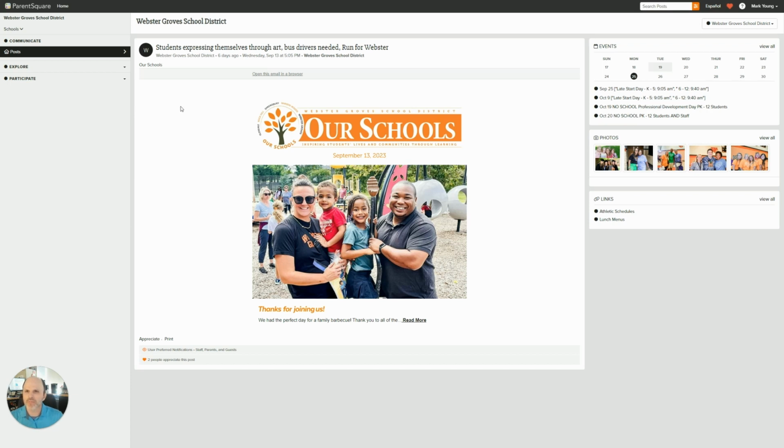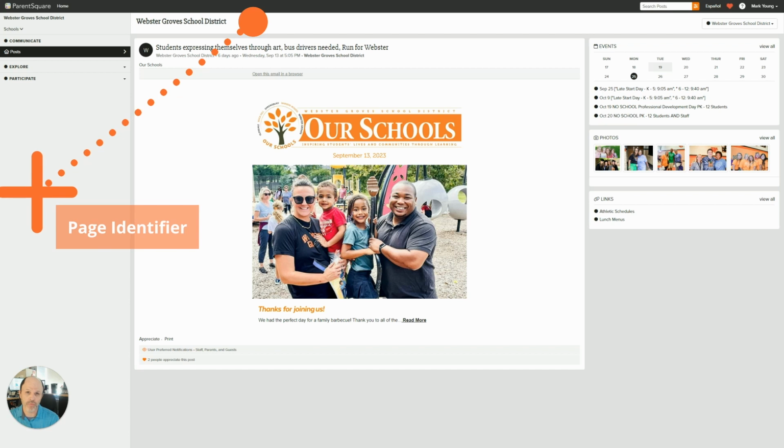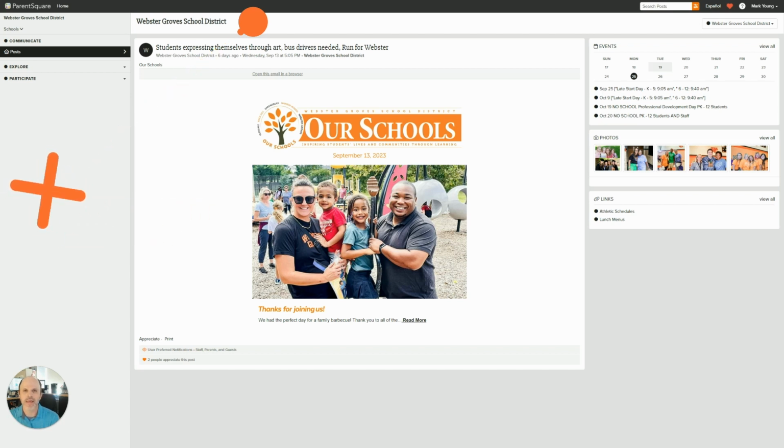All right, here we are. The important part to pay attention to is what is located up here along the top, as it is the easiest way to determine what part of the website you're looking at. This app is broken up into school district view, school view, and then class view. So right now, when you first log in, you will land on the Webster Groves School District page, and announcements from the school district will appear in the middle.